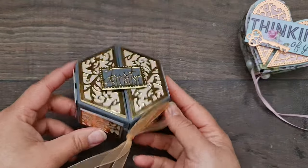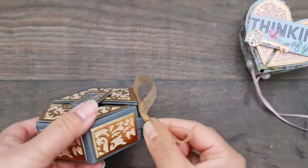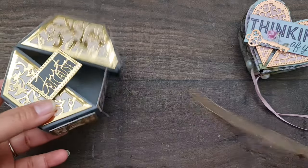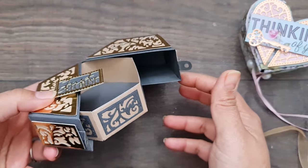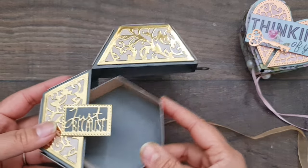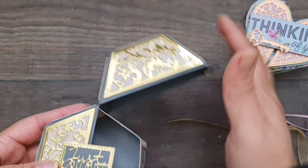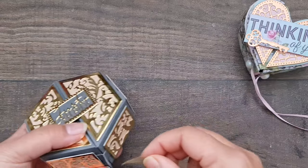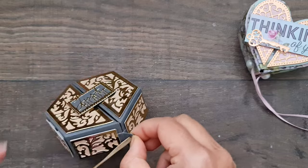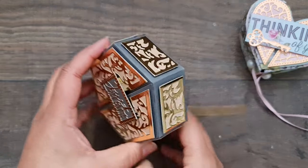And this is the one I've created. This time I've used the closure die that comes in the set. I've put some organza ribbon through, which I'm just going to take away, and then on the inside you've got this little hexagon box here which you can take out. You can actually stick it on, but I think it's nice, you can just take it out, close it back up, and then thread your ribbon through and then tie off a bow. So that is how this is looking.